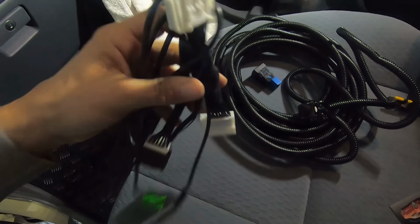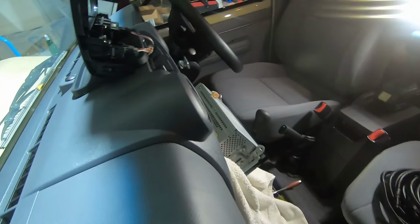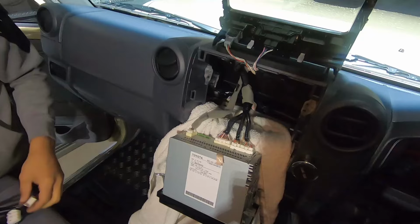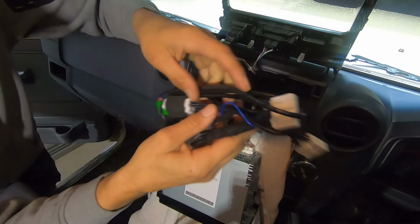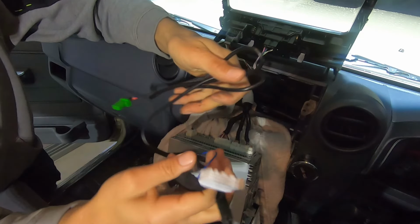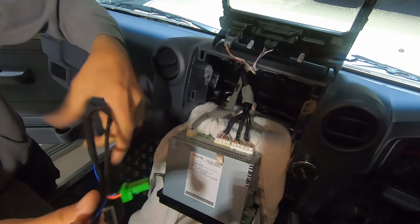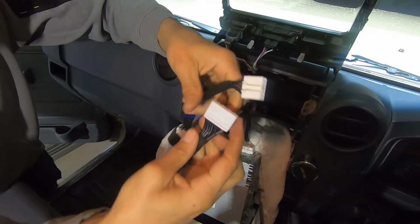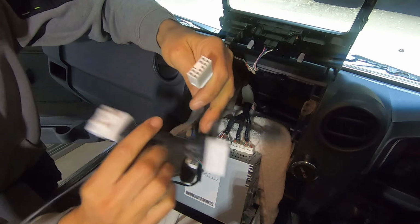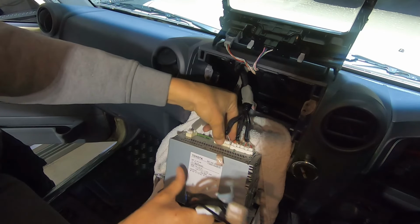Only certain plugs go into certain areas. It's the same. You cannot stuff this up. Just follow. When we put this camera in, so you can see, I'm gonna get the tripod. So this is the harness. Yeah, like I said, cannot stuff this up. The green one is for the switch. And these, that goes to the camera. And these are literally plug and play, male, female. So unplug the corresponding ones and plug them back in.